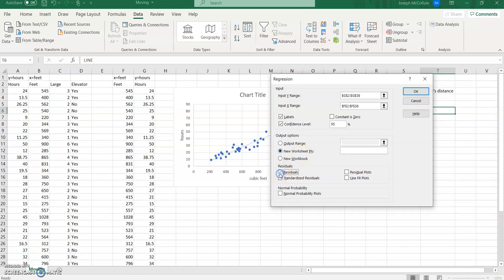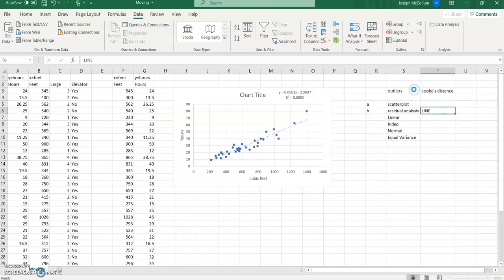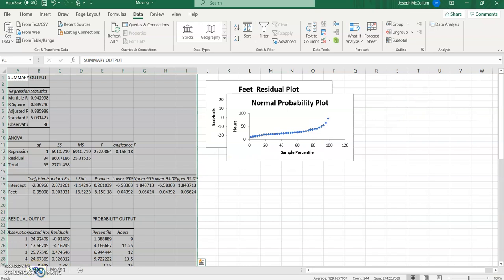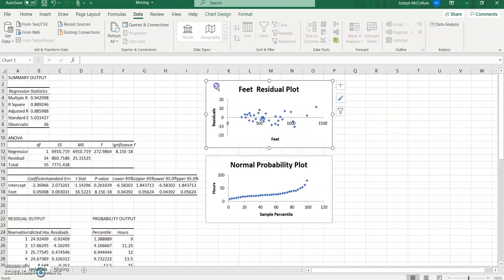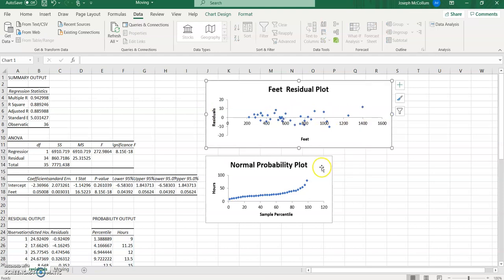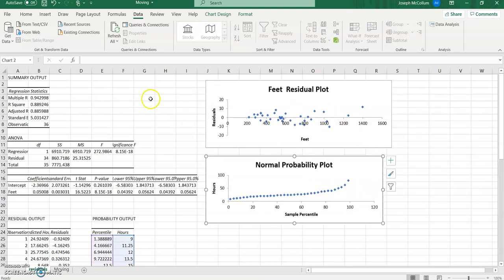The information I want printed or plotted are the residuals, the plots, the residual plots, and the normal plots. These are the 3 things I look at when I do my residual analysis. Now that I got everything I want, I wait a few seconds, and I will title this Residuals. And I have my 2 plots. They're usually stacked on top of each other, so you have to move them around to see them. And they're probably pretty small, so if you elongate them, that'll be good.